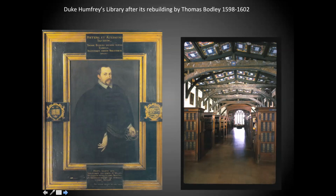He went abroad to Geneva in 1555. That's the place to go if you were a zealous Protestant. He later became a fellow of Merton College and lecturer in Greek there. Then he traveled beyond the seas from 1576 to 1580, served as a diplomat, and married a rich widow in 1586 and inherited her fortunes, which, it used to be said, and it may well be true, were derived from fishing for pilchards in Devon. He used that wealth to refound the library.